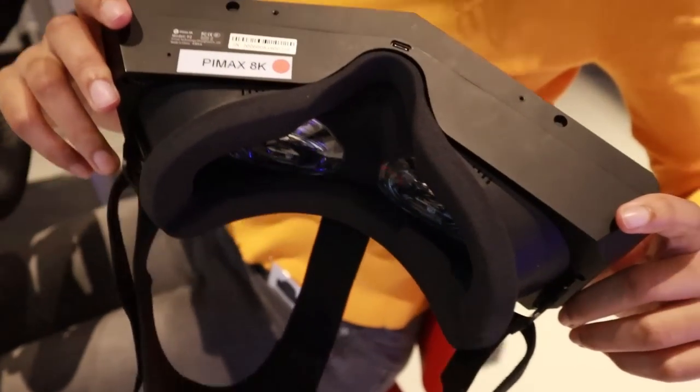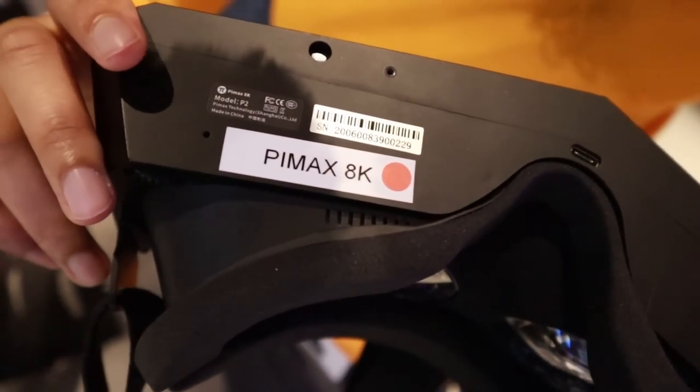One of the most important buttons on this headset is the IPD dial, which adjusts the distance between the lenses. It's very important to set correctly, especially with such a huge field of view — otherwise the image is blurry. It was very blurry for me until I set my IPD. My IPD is lower than 60mm but the dial doesn't go below 60, and 60 was fine. The other reviewer set theirs to around 68mm, and it worked great for them too.